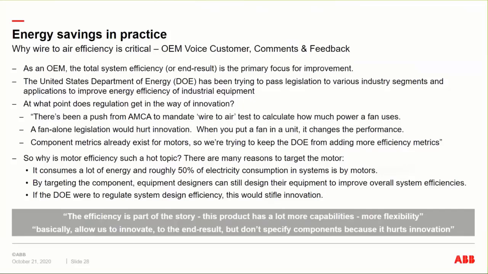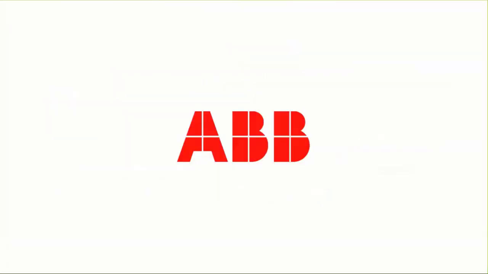efficiency is only part of the story. The SynRM squared motor gives them a lot of flexibility, and it allows them to innovate and pick the best fan design that's going to maximize the total wire-to-air efficiency. They said that's why they like this product, and they selected it because it allows them to innovate and be more flexible in their HVAC designs. So that's what I had for my brief summary today, just as an introduction to the technology, why we think it's different, and what it adds as far as system value. And we can open it up for any questions you might have.